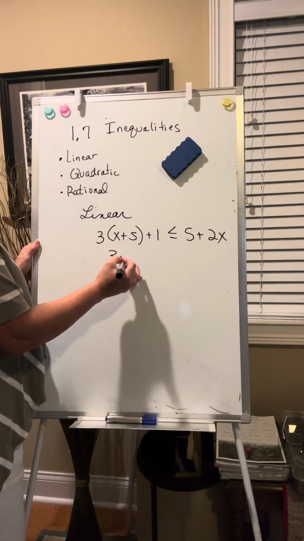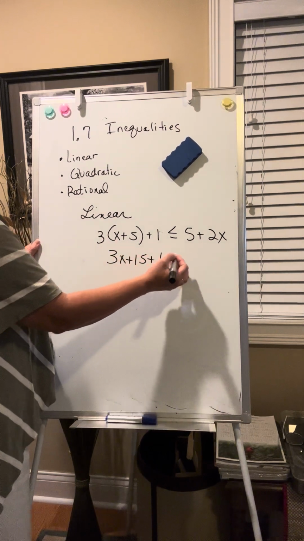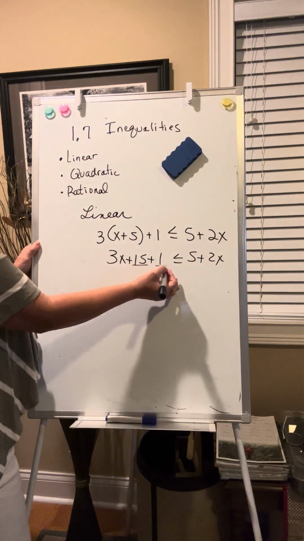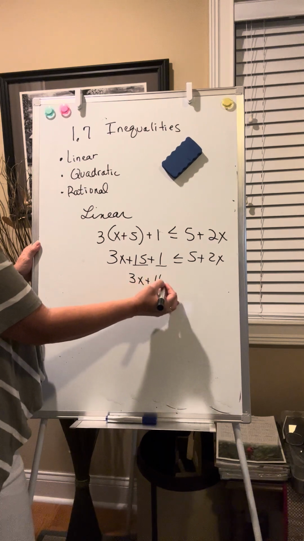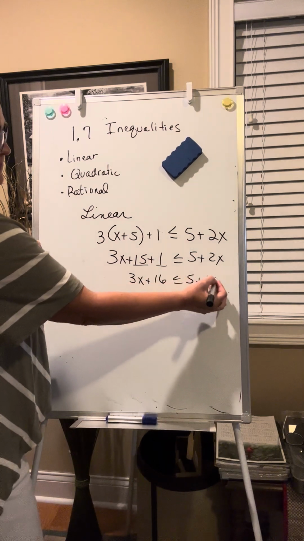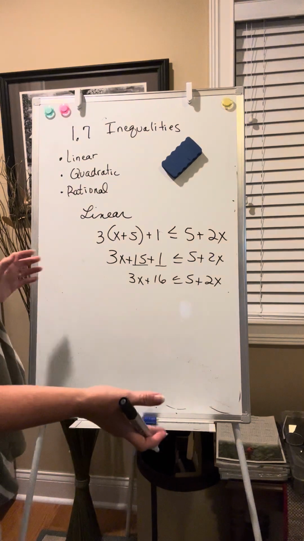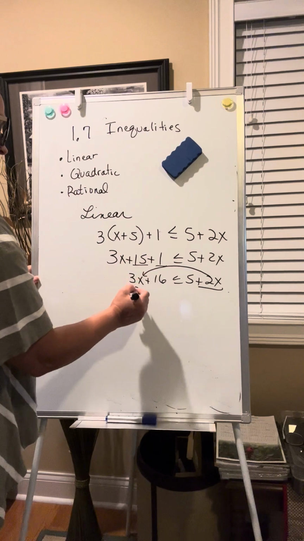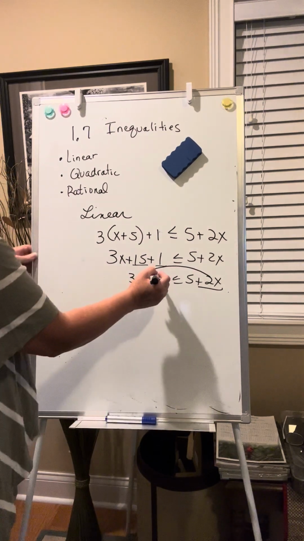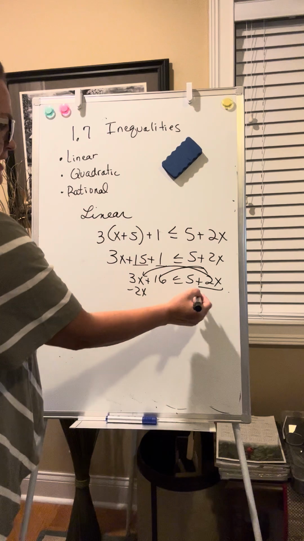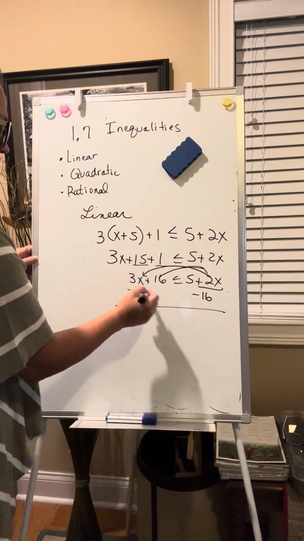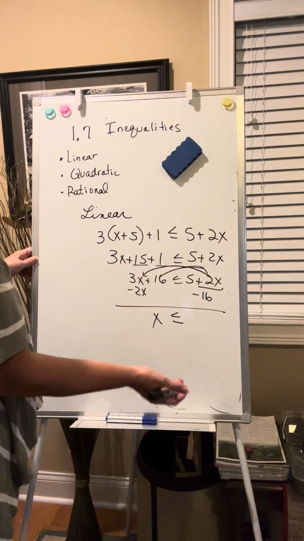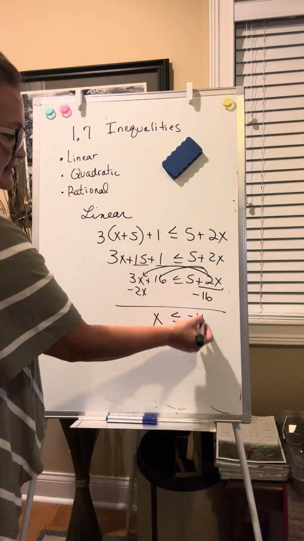So I'm solving along like I would any other linear equation, distributing, combining any like terms, so 15 and 1 can be combined. Variables are on both sides of this, so I need to collect the variable terms. So the 2x is going to move across the line. Again, none of that hurts a thing. 16 goes the other way, so minus 16. So 3x minus 2x is 1x. Nothing I've done would flip the inequality, and 5 minus 16 is negative 11.